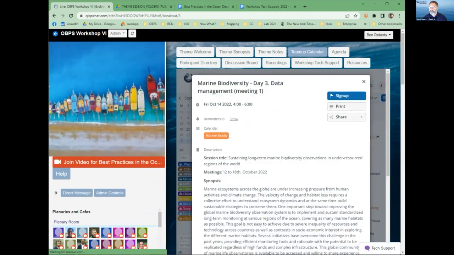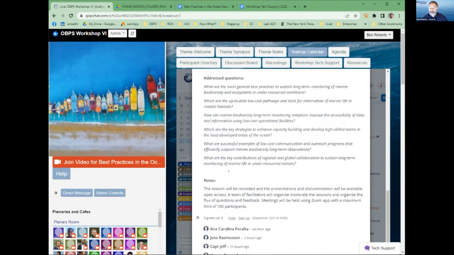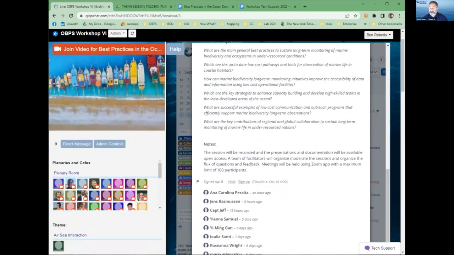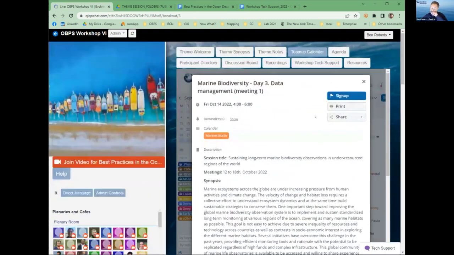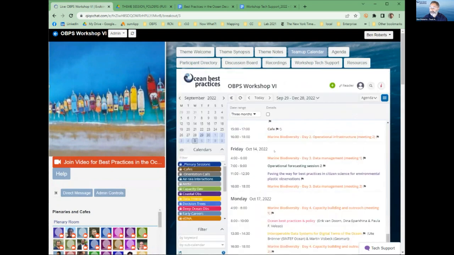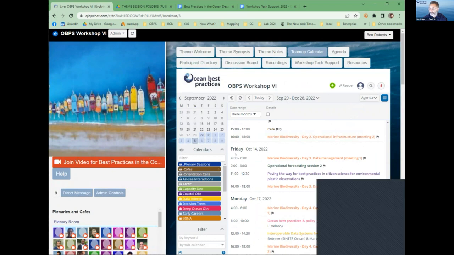And in each of these, you can open that item up. There's a blue sign up button, which is a courtesy to the leads, to let them know that you're coming, and they can actually see that list of people and capture your emails and send you out a special notice as well, and then stay in touch that way. So I encourage you to sign up for the sessions you want. But again, you access them over here by finding that theme workspace and clicking join video. The links to join Zoom are not inside of the calendar, because this calendar is actually publicly visible, whereas only registrants can come into the KikoChat space.